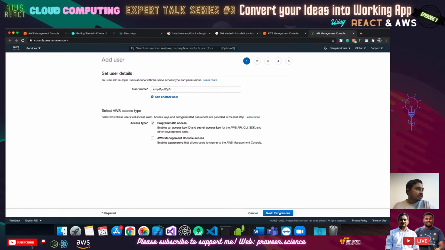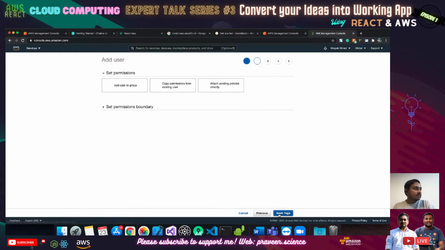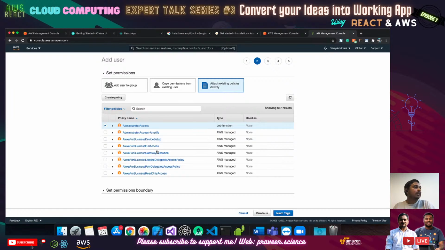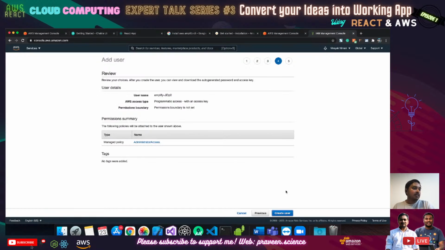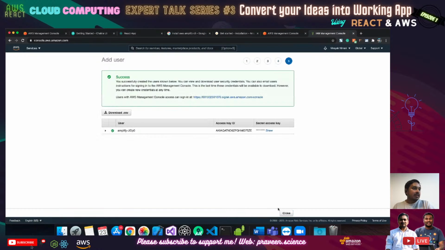Just go ahead and click next. If you read in here, it's going to set up the access type. It's going to be programmatic access, which means we want to use this account to set up Amplify and all the services from the command line, using programming. So I just press next. There are many different types of policies that you can give this user. One of them is administrator access. I'm just going to leave that as the default. We don't need to worry about the tags, and just create the user. That's it. So the user is created.